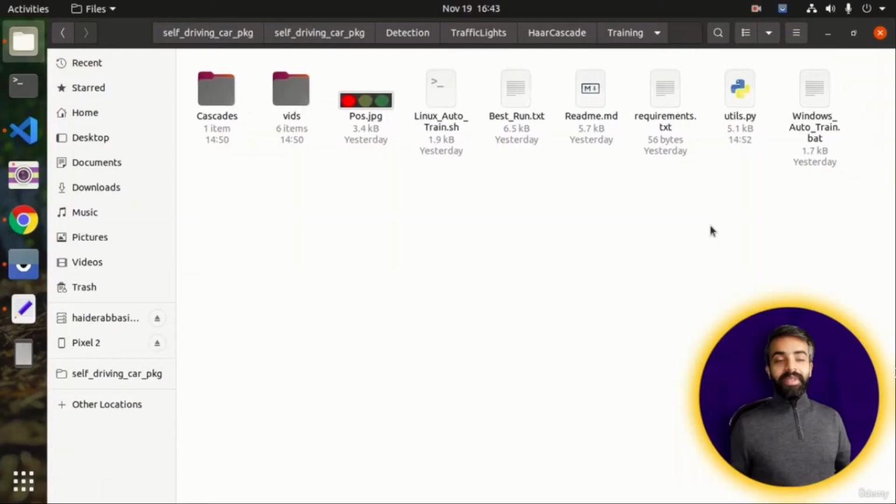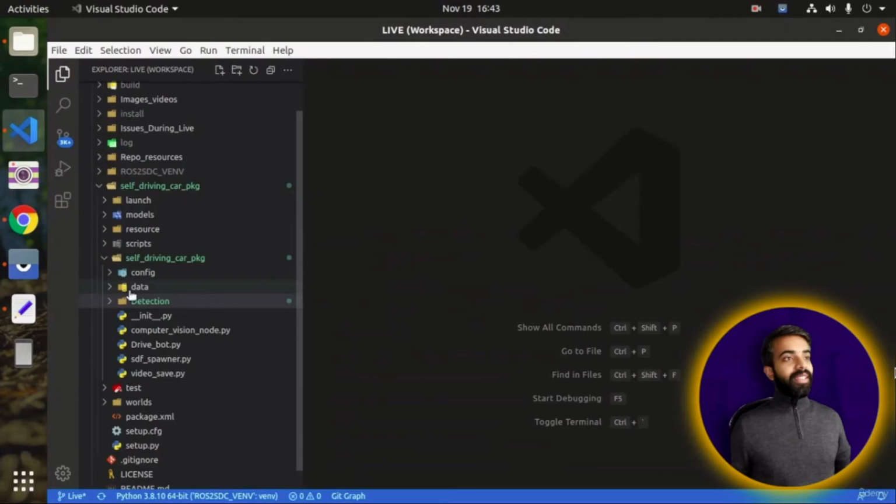Hello guys, it's time we build the fourth and the final feature for our self-driving car, that is crossing intersections. For this, we require the information that we as drivers use to cross the intersection, that is from the traffic lights. So in this training session, we are looking to develop a traffic light detection algorithm, and this will be achieved using Haar cascades. For this purpose, I've created a folder inside the detection folder, that is traffic lights. Now this folder will implement the traffic light detection module.